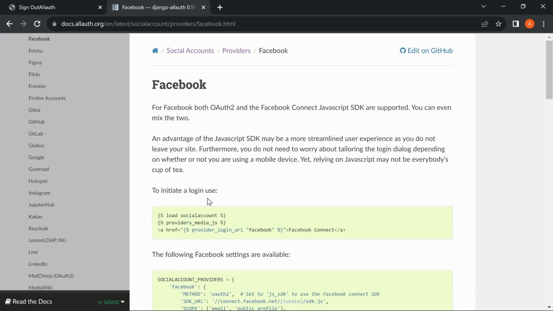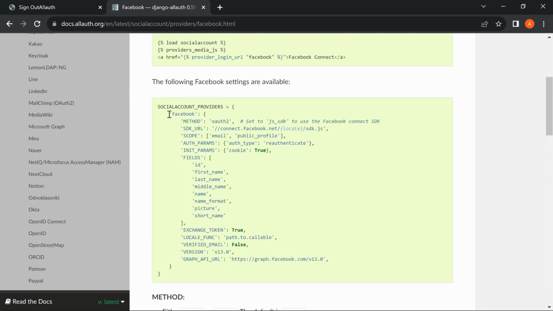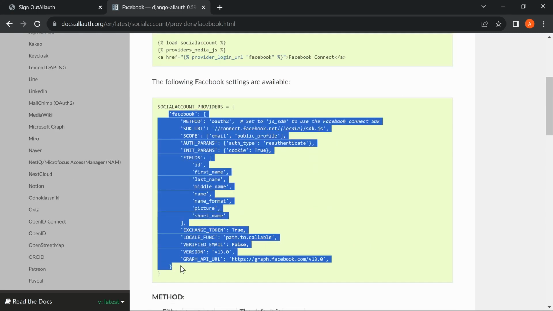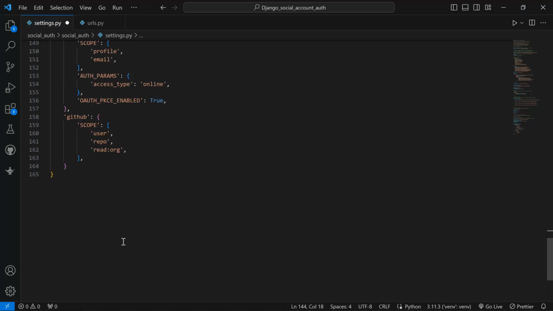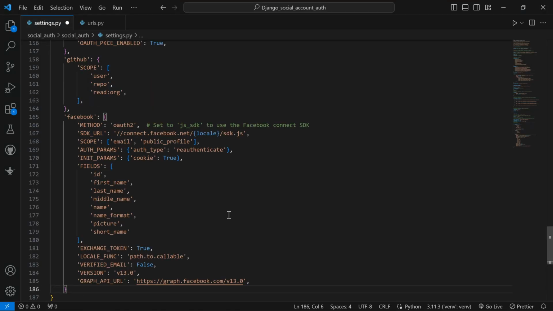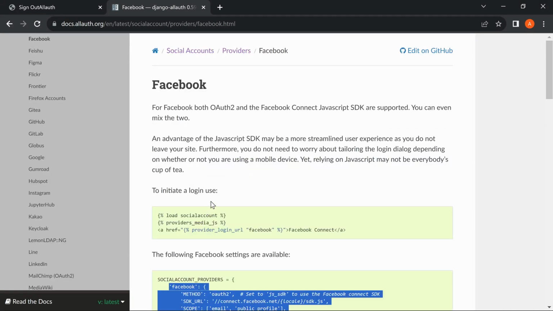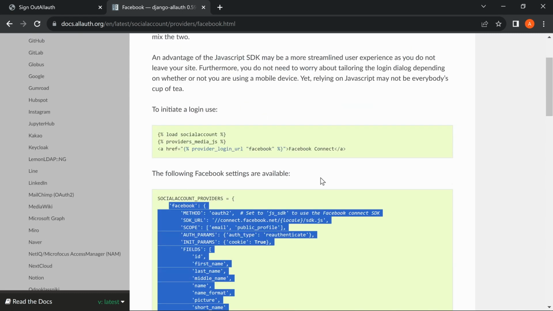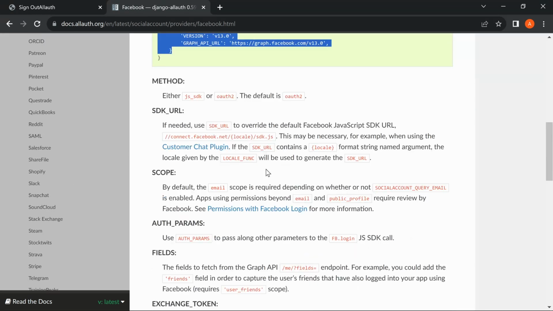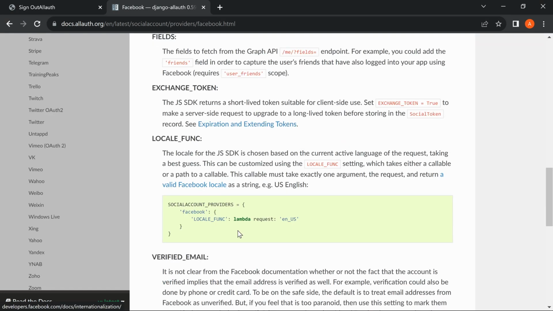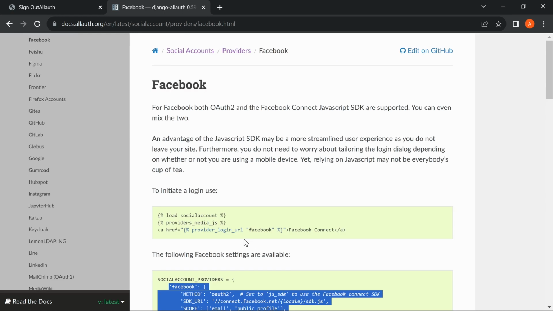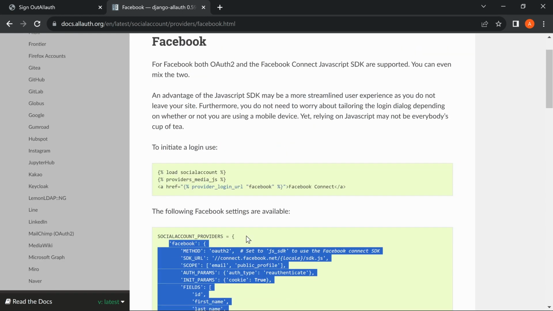Remember, the whole tutorial is going to be available on my GitHub, so you can use it and implement yours. Now let's copy this key, go back here and put comma. Okay. Now the next thing we're gonna do is for Facebook, both OAuth 2 and Facebook Connect JavaScript SDK are supported. Okay, so to set up the whole thing the way they are explaining it here, I was expecting them to also add a link for Facebook here.